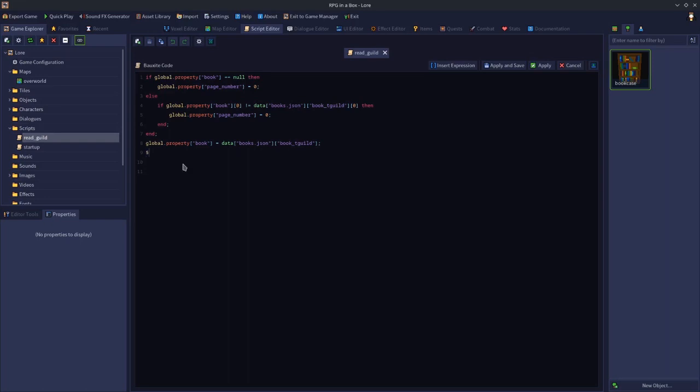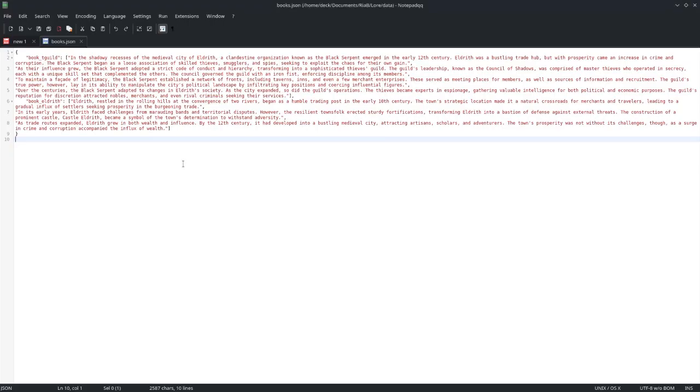Next thing we want to do is create a quick local variable called book size. We're going to set that to equal global property book dot size minus 1. What size does is it counts how many things are in an array. So in this case, it's going to count how many paragraphs there are.